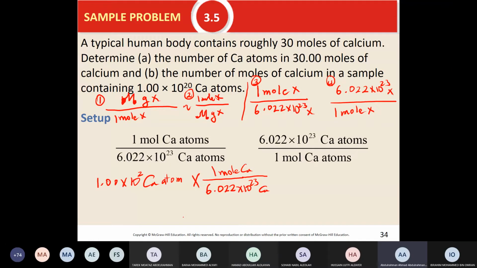But you did not finish my question. I am asking how many grams is this? Now we use the first equation. First one. Now, what should I say? 1 mole calcium. And then what should I write at the top? 40.08 gram calcium. Get rid of this unit with this unit. You have the final answer in gram. Give me an answer. Quickly do it.